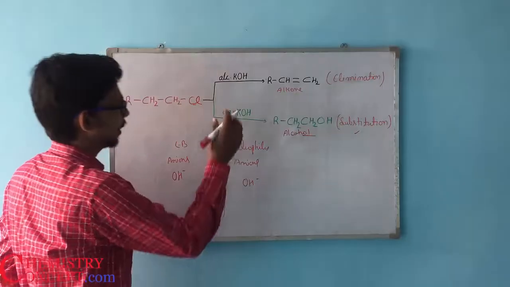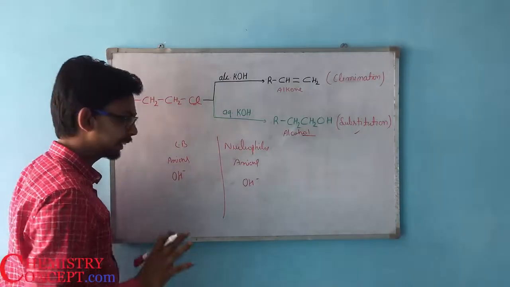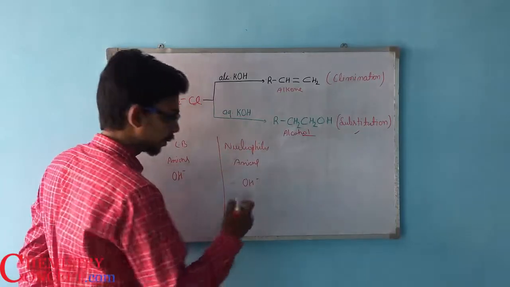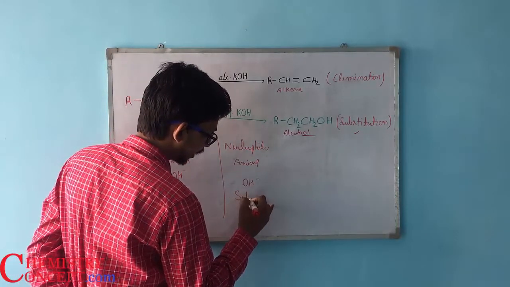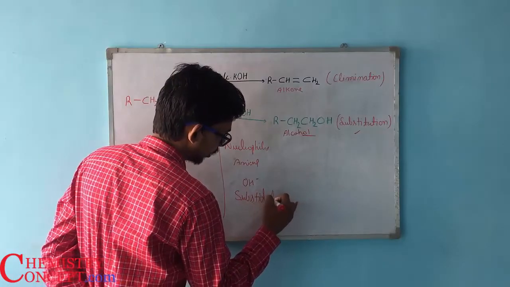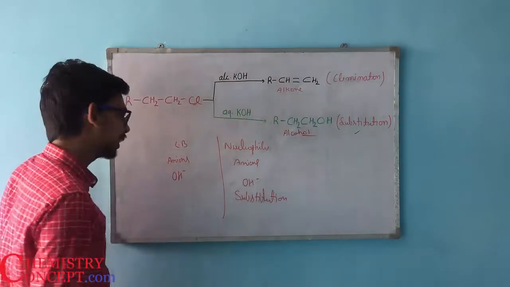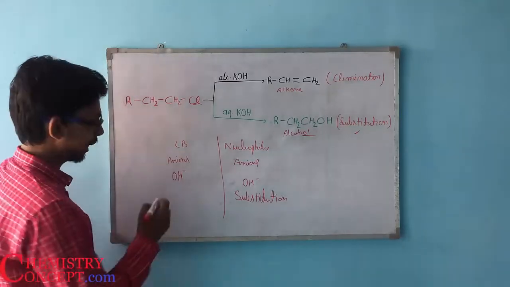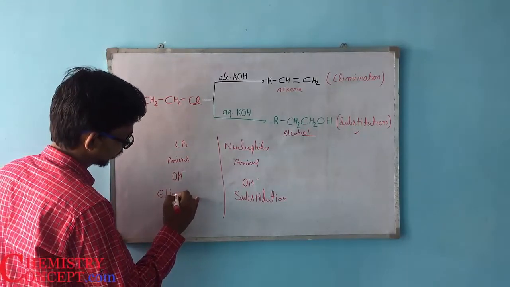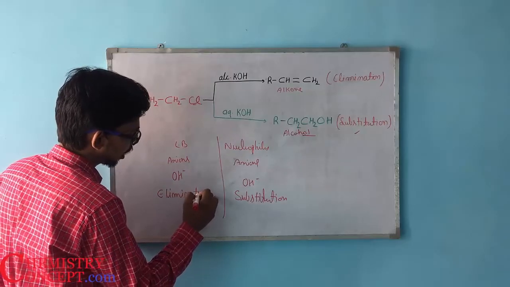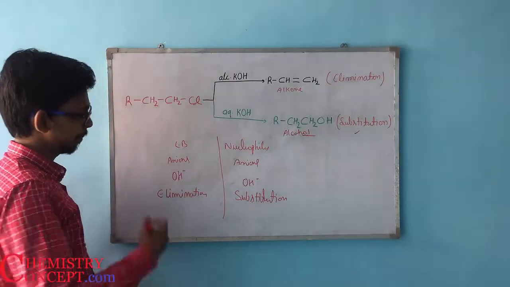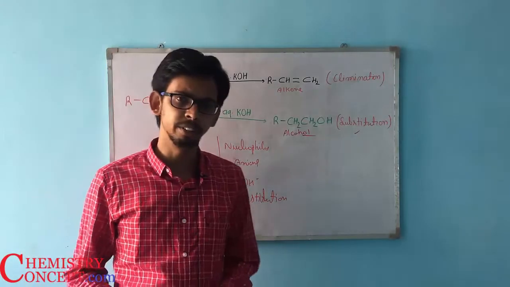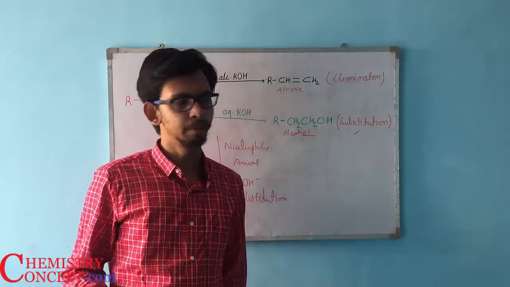So let me write: if we are using a reagent to carry out a certain reaction, and that reagent is behaving as a nucleophile, nucleophilic substitution will take place. And if that anion or reagent behaves as a Lewis base, elimination will take place. Now how do we decide which one will behave as a nucleophile and which one will behave as a base? We'll create a separate video for this. It may depend upon the condition.